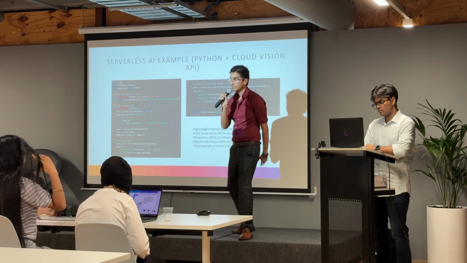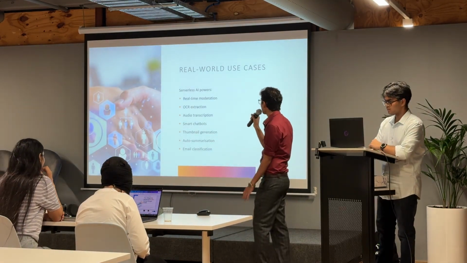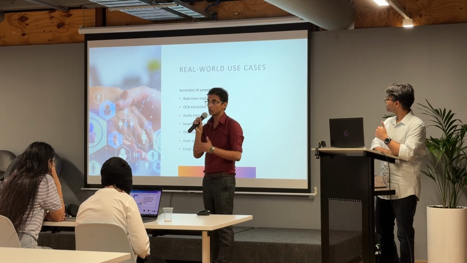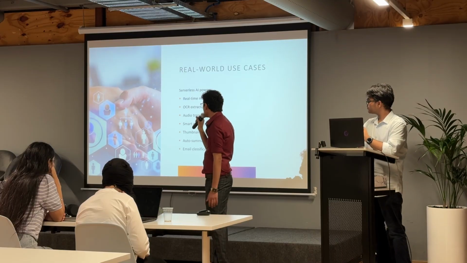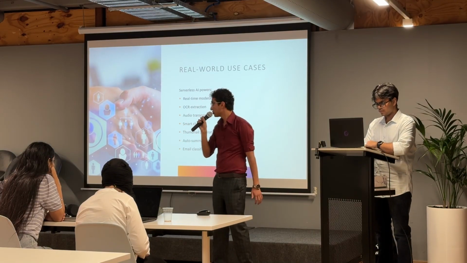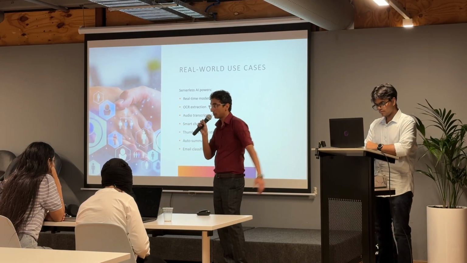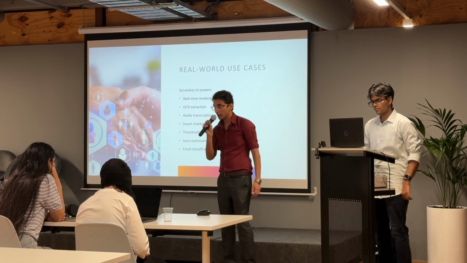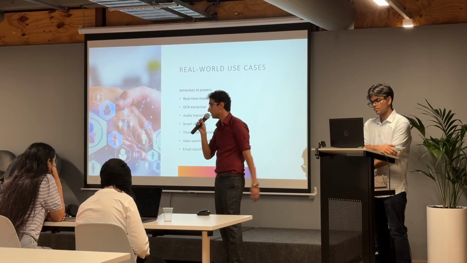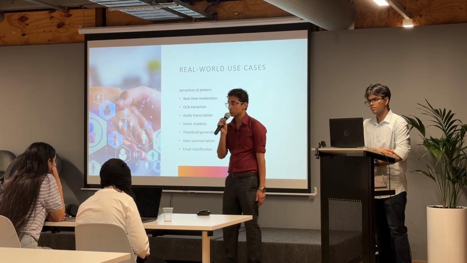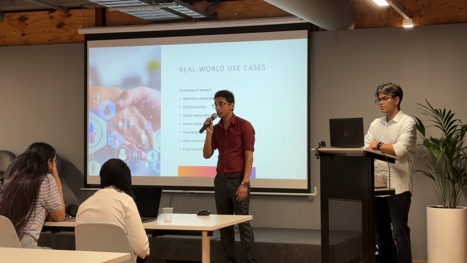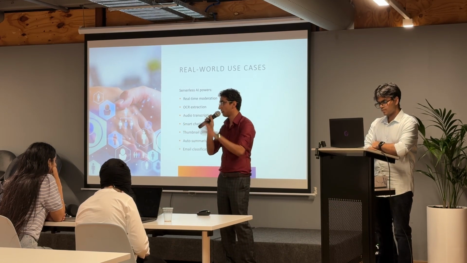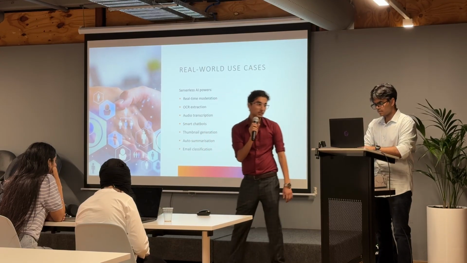Next. Real world use cases for serverless AI are that it powers real-time moderation, OCR extraction, audio transcription, smart chatbots, thumbnail generation, auto summarization, and email classification, and these are actually used in the applications that you use today. Gmail, TikTok, Instagram, all of these use serverless AI, so they don't have to worry about the underlying infrastructure and can really focus on the functionality of the application as a whole.